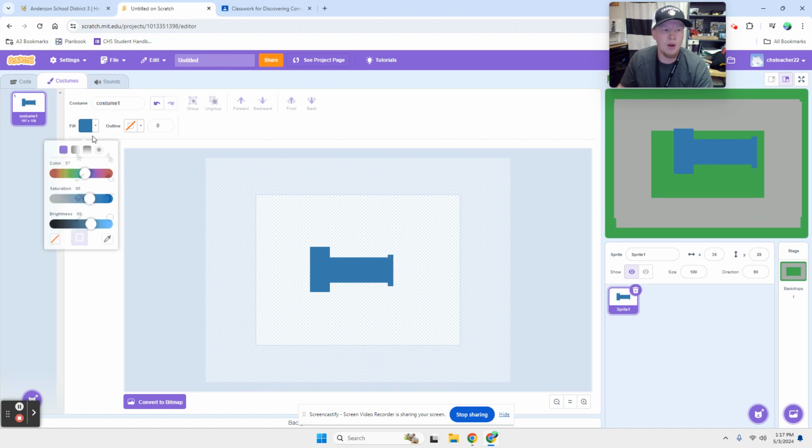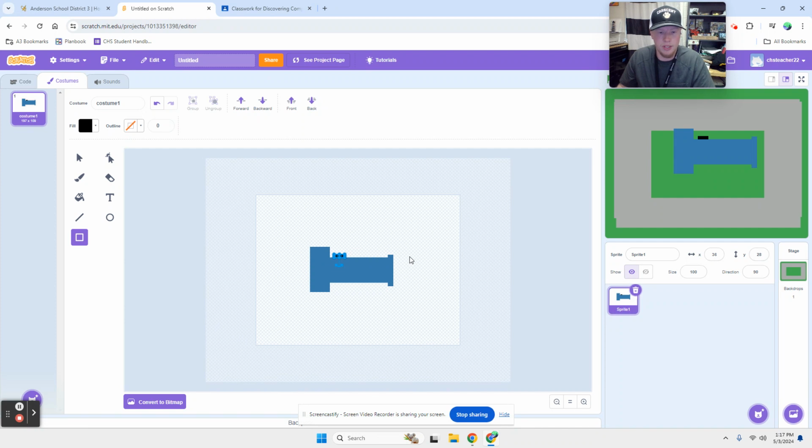Click off of it, and now I'm going to switch my color to black. What I'm going to add now is my tires. If you're someone who's like, nope, everything's got to be the same, use Control C to copy and Control V, and that way you can make sure your tires are the same size and in line with each other. Control C, Control V, and I want to move this to the back.